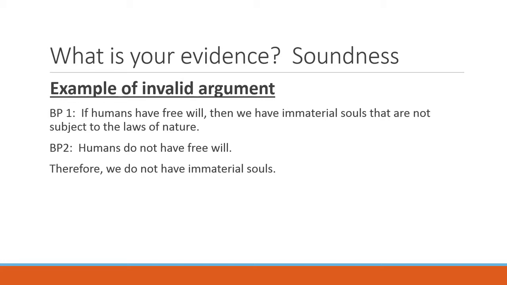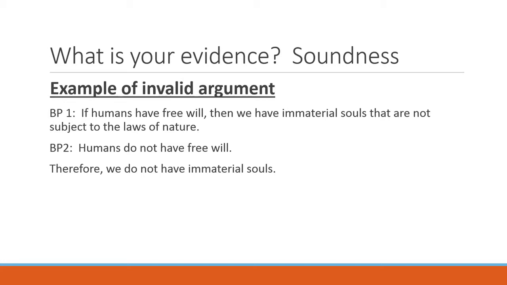So we don't know if the premises are true or false. We don't know if basic premise 1 is true or false. We don't know if basic premise 2 is true. But let's just assume, for the sake of determining validity, that they're true. So just for now, let's suppose that the premises are true. Even if both of these premises were true, it does not follow that we do not have immaterial souls.